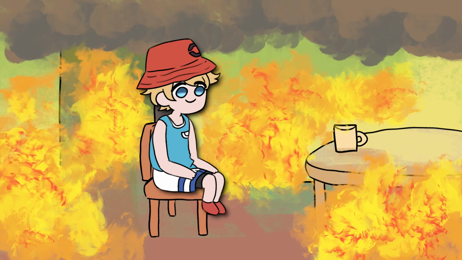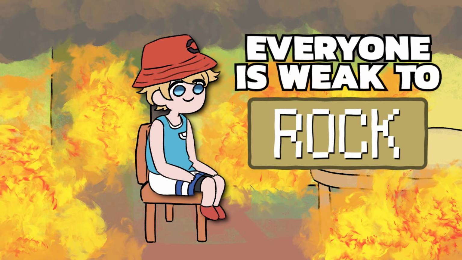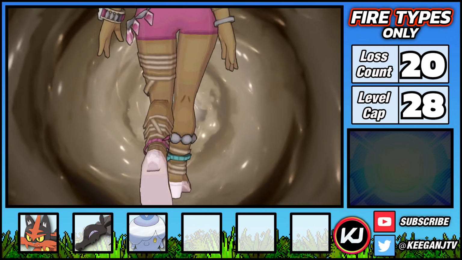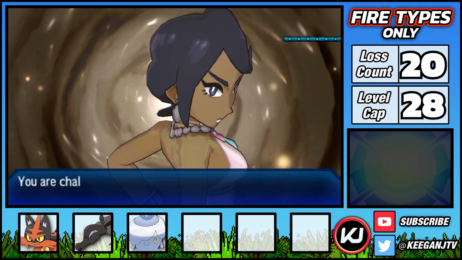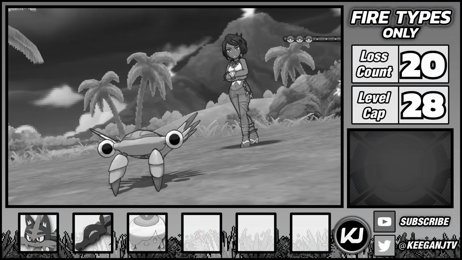Continental Crush. And to make matters worse, not even a single one of our teammates can resist the power of Olivia, especially our two birds who were quad weak to rock. Honestly, I didn't have much confidence going into this fight. But even despite my low expectations, I was still shocked by how terribly this went.